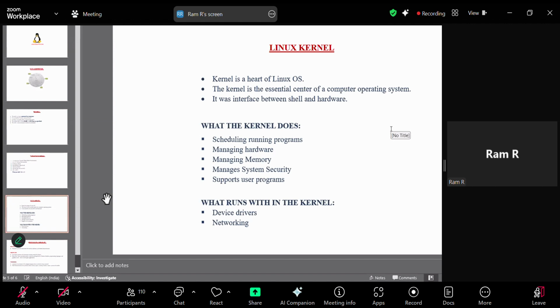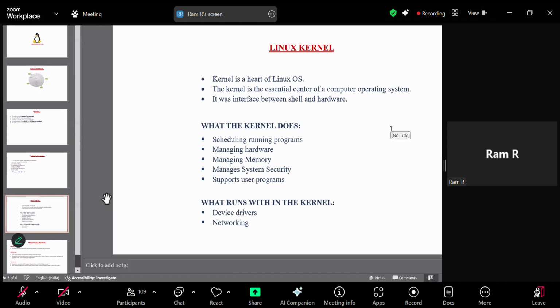That kernel interacts with your system hardware, resources, applications, and everything. The kernel mainly makes coordination possible between user and hardware. That's why it is the core component of the operating system, the heart of any Linux based operating system.